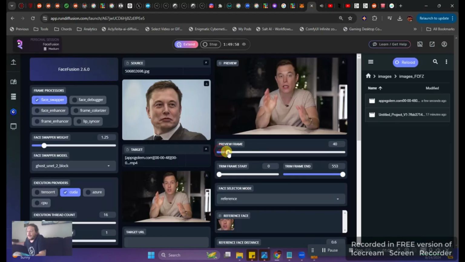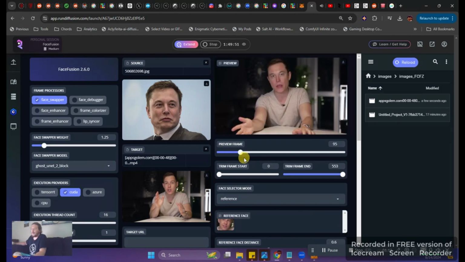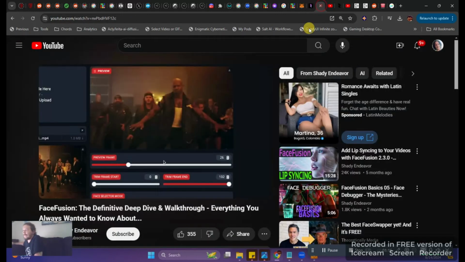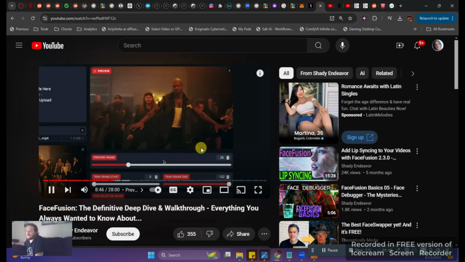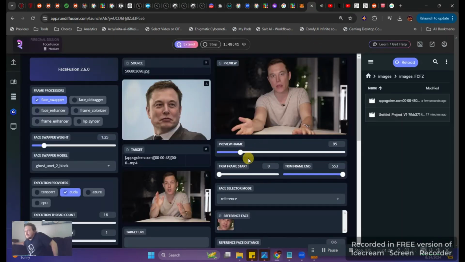Just below that is the preview frame slider. It's currently on frame 0, but you can slide it around to a different number to see a different specific frame in the preview window. Switching between which frame it is on is very useful when you have multiple cuts or scenes within a single video, for reasons I'll explain with the options below.